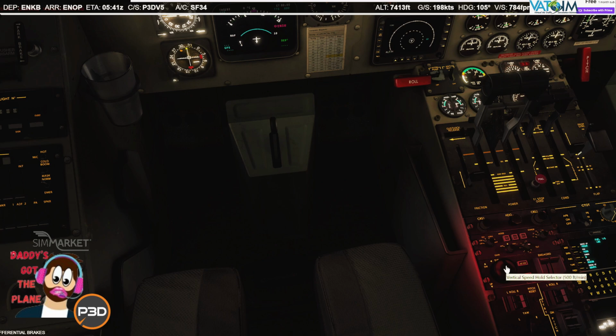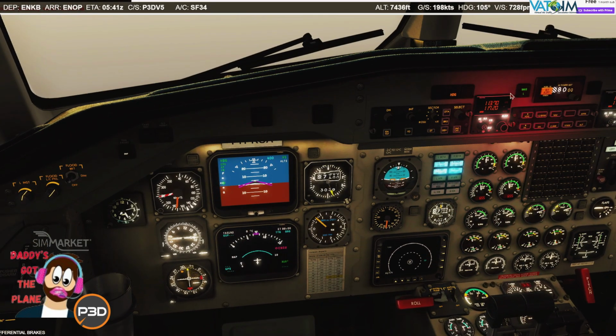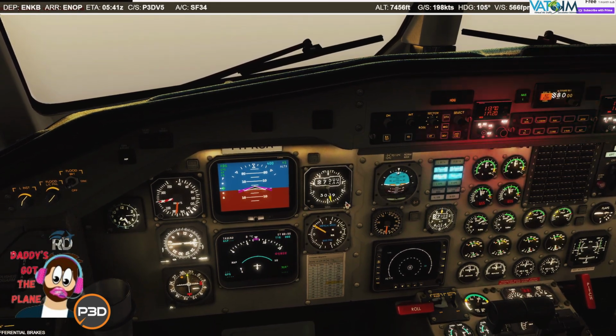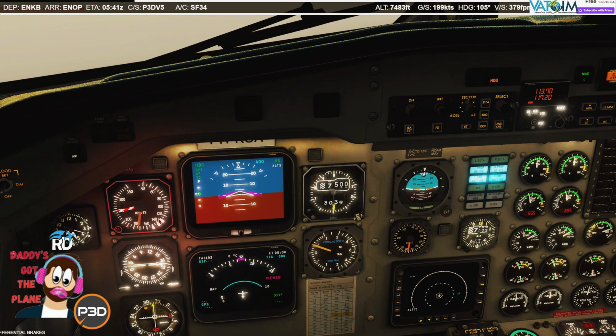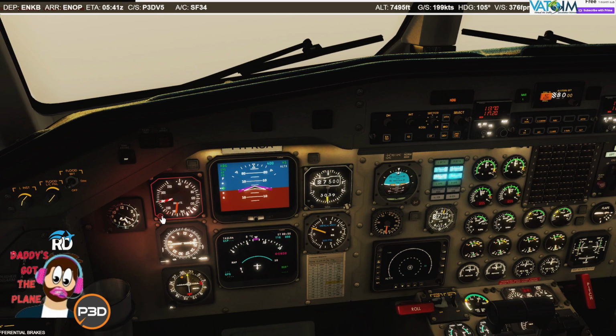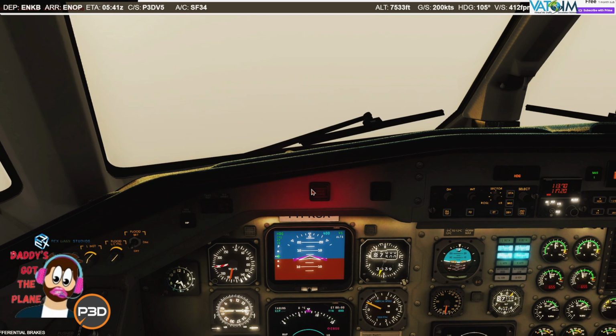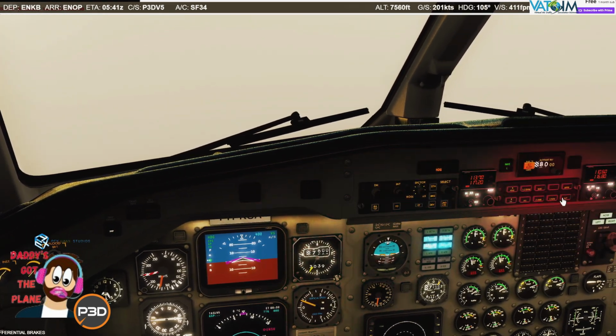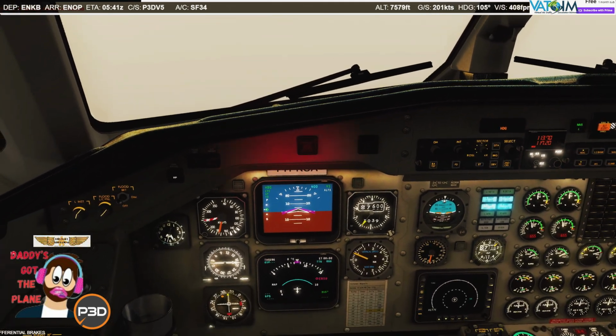There it is. Oh, I didn't turn on the alert. And we'll increase our maximum speed up to 200. And that should level me off when we get to 8,000.